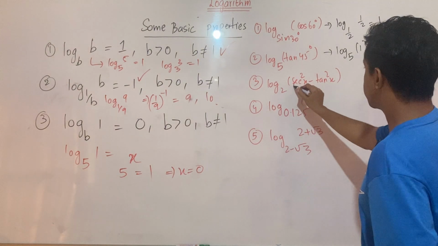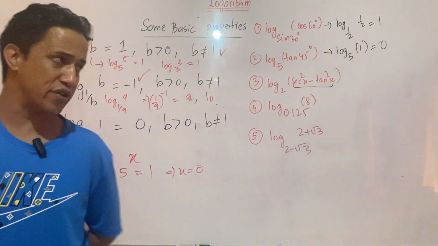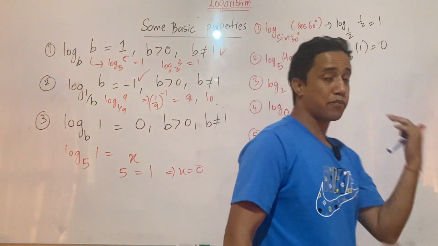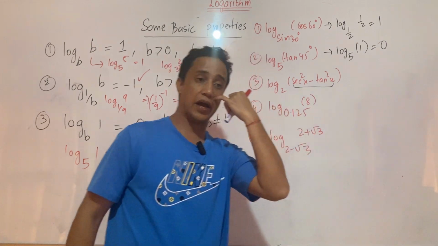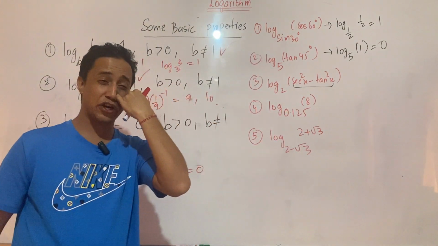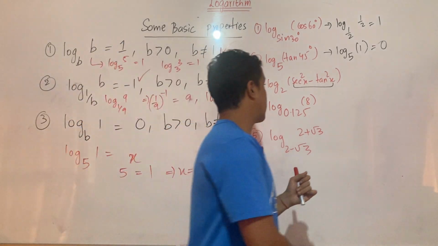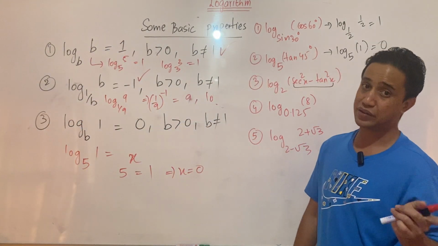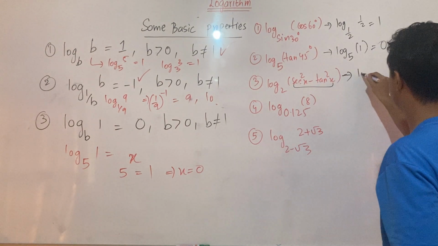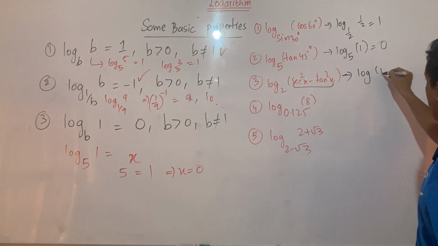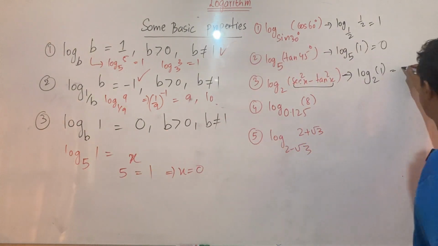Come to this one. This is the main property in trigonometry, basic properties, I would say, when we study these trigonometric functions. Secant square theta minus tan square theta equals 1, right? So cosecant square theta minus cot square theta is also equals 1. So this whole thing is 1, and it says log of 1 to the base 2. So log of 1 to the base b should be 0.